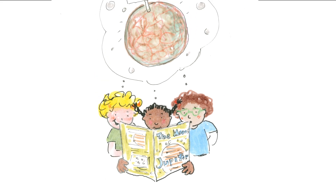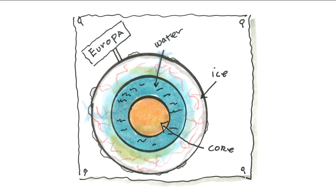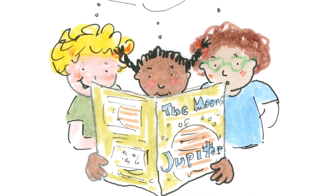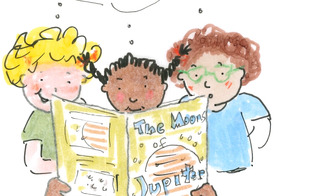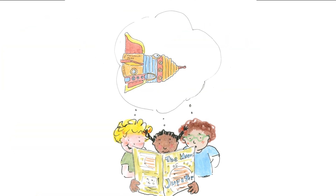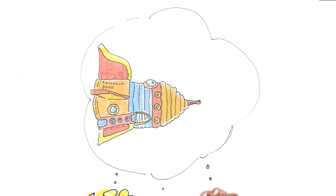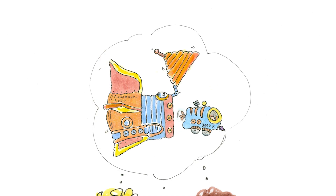Lou said, wow, I like the idea of visiting Europa. It shows here that there's a big ocean under the ice that covers the planet. Anything could be in that ocean. Ruth said, we would need to be astronaut aquanauts. We would have to travel through space and under an ocean. Millie said, we would need a new kind of spaceship that could fly through space, then drill through the ice and then plunge into the ocean. Lou said, maybe there's another ship, an aquapod that we launched once we're in the alien ocean. Let's pretend that we're on the spaceship now, the Aquanaut 3000.